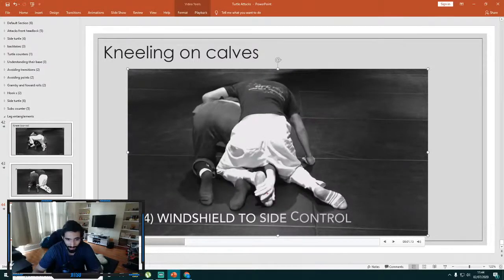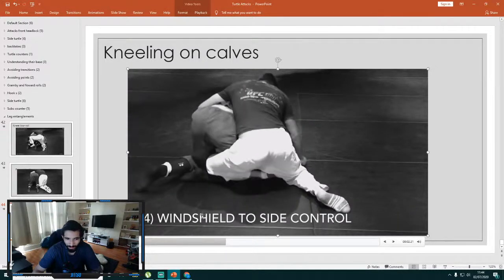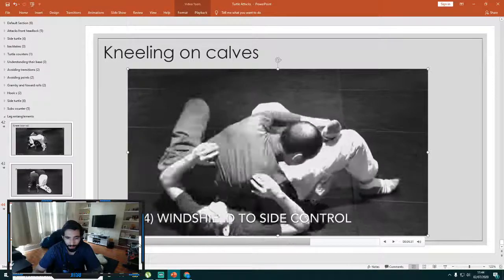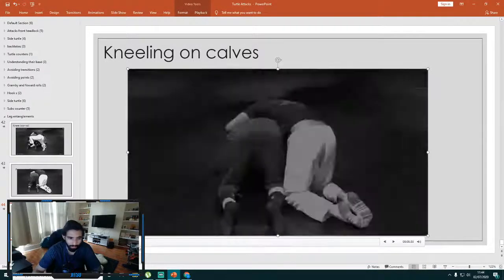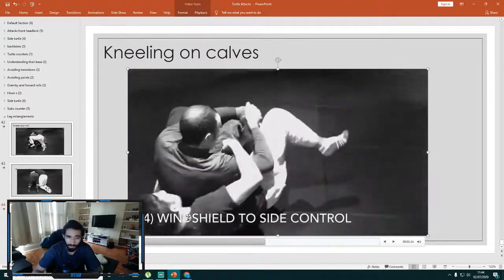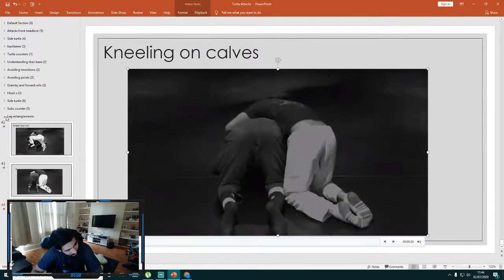So again, I'm pulling the foot, and look at Steven's foot here. It's tucking in towards that direction. There, so it's like a double windshield wipe. And then sit through, and then we're all good. So again, there is a normal speed. Alright, and that is our last little slice on the full turtle counters.